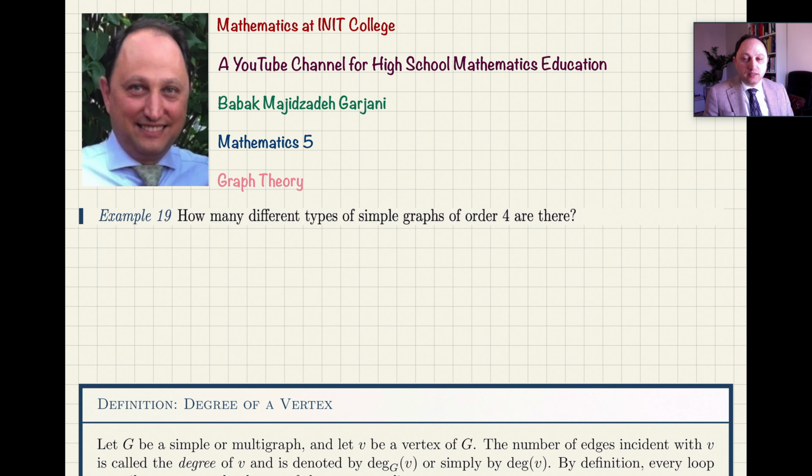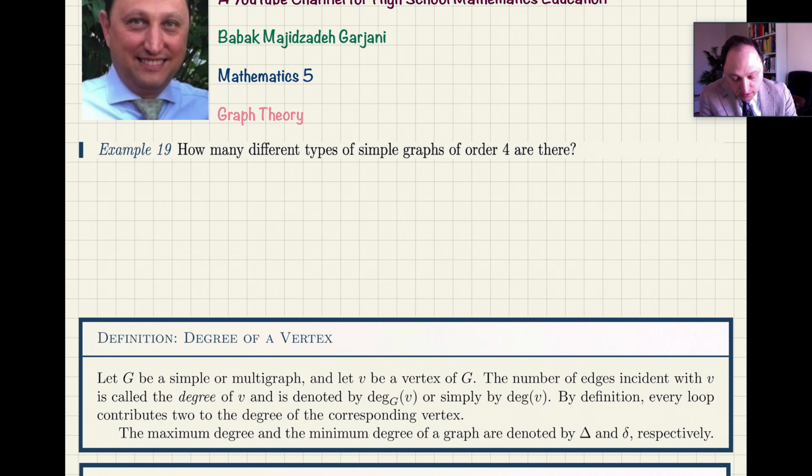Is it 7? No, I don't know, because I did it a long time back. I think if I remember correctly, there should be 11. Yeah, let us check. So, I have 4 vertices. Well, let us start a little bit systematically. So what I say is, without any edges, how many of them are there? Only 1.